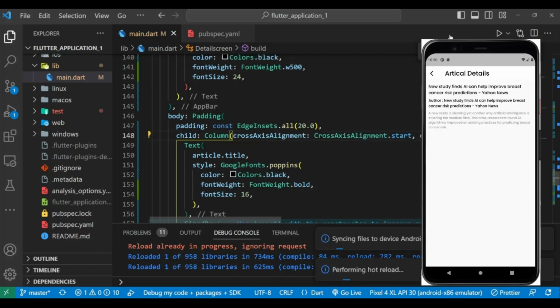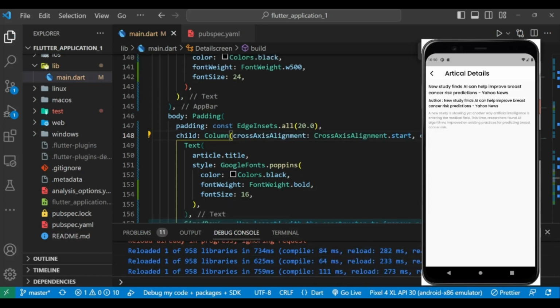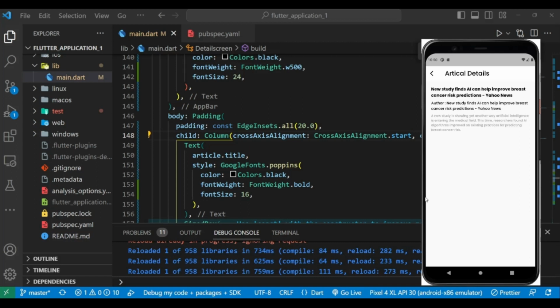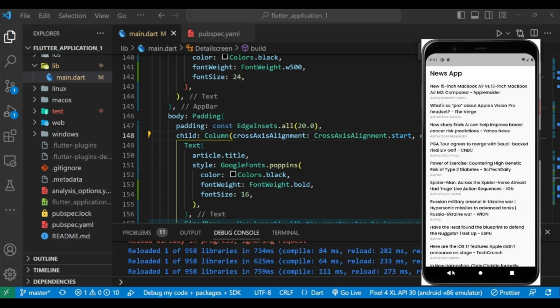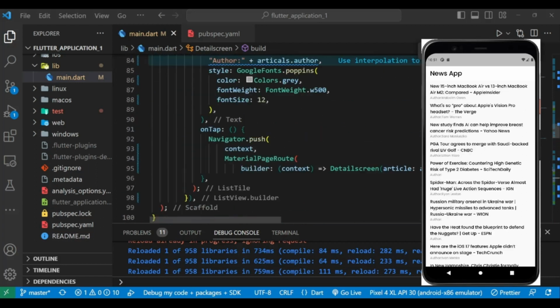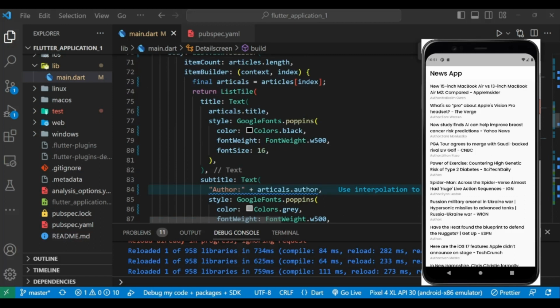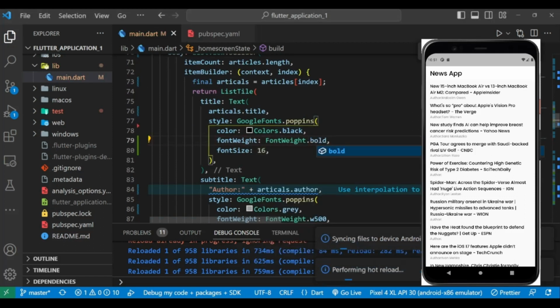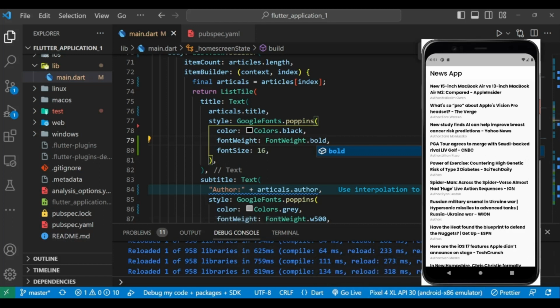So let's build our app again. So this is our final thing, and the author is this, all the case study. Let's go to the back page, and then we can also make this text bold, the article, and now run the app.